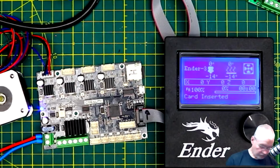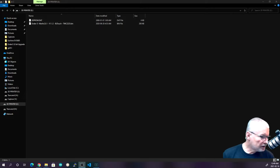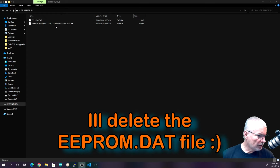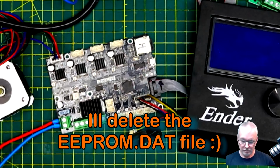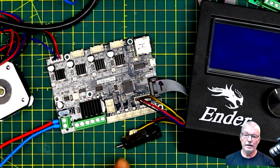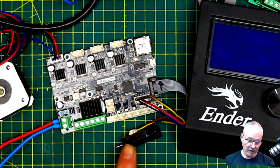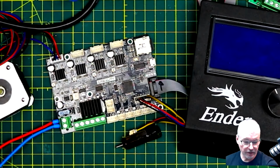So if I just, actually let me just plug it in, I'll show you the actual file name. And there it is: Ender 3 Marlin 2.0.1 v 1.1.2 with BL Touch and the TMC2225.bin. Okay, so I've plugged in the SD card with the latest file on it. 1.1.2 is what it should say when it comes up. It says it supports a BL Touch, so we have one here, albeit a clone one, which is what I have spare. The rest are in my printers, the actual genuine ones.